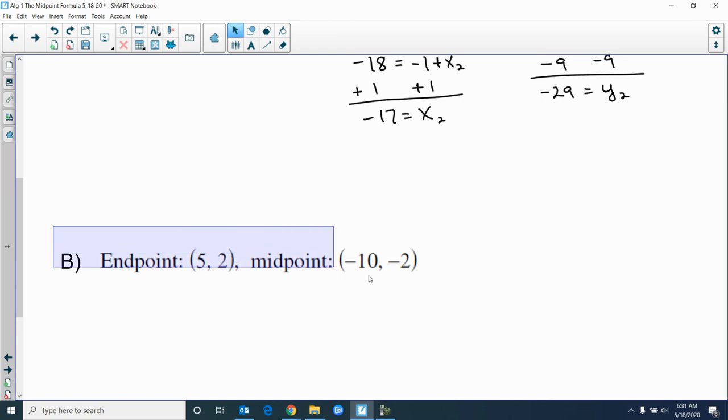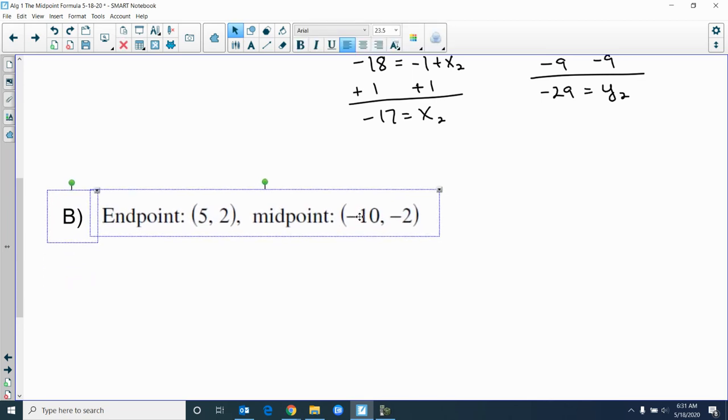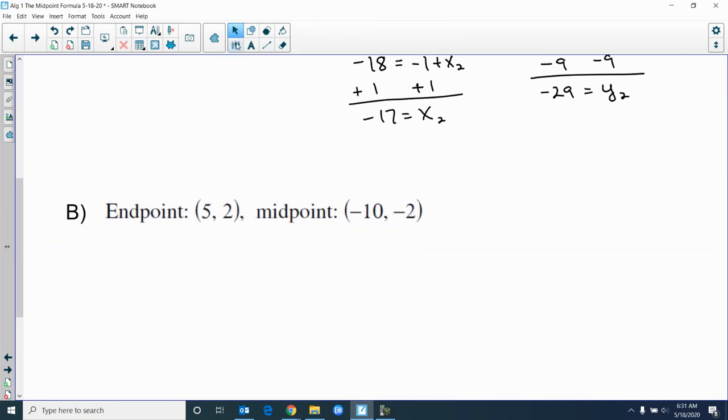All right, that second one there, and you might have to do some of that work on the back because I don't know if you have quite enough room there at the bottom of the sheet. It never hurts to have an idea what's going on here. You don't have to do this, but it gives me a visual. This is an endpoint. I'll call it my A point. It's 5, negative 2, which is right here.